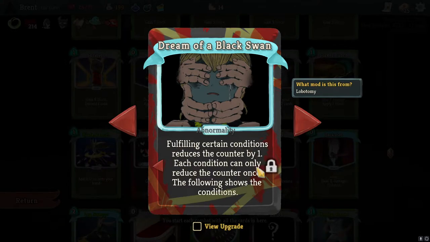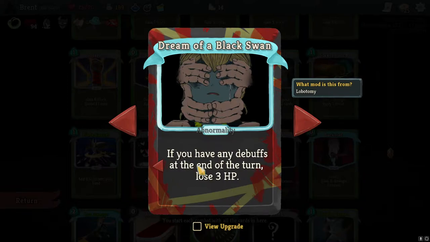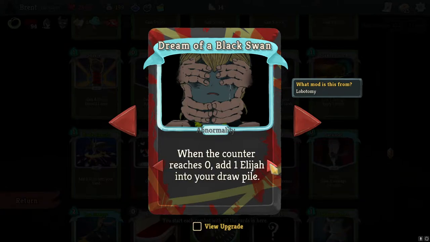Let's unlock the last part of that. Current condition reduces the counter by 1. Each condition can only reduce the counter once. All the conditions shown. This card is discarded manually. This card is in your hand at the end of turn. Exhaust 5 cards. Wait, manually. At the end of turn, exhaust 5 cards. So we need to discard it. If you have any debuffs at the end of your turn, lose 3 HP. So that's the full card.